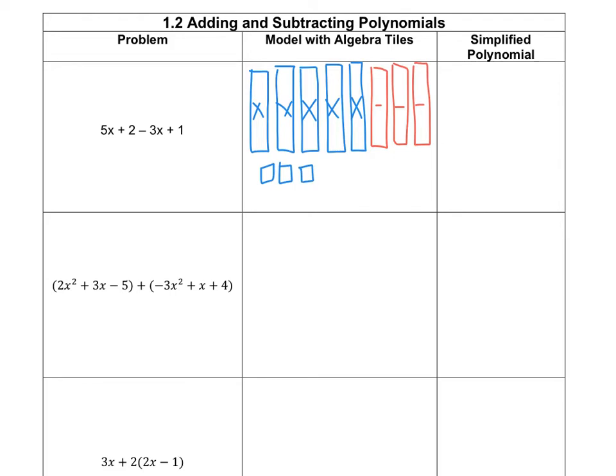So we are going to be combining like terms. And let me go ahead and write x, negative x on these just so you can remember that those are x's as well. Alright, so we want to simplify this up a little bit. Just like I said, we wouldn't go into the restaurant and say, I need 5 cheeseburgers, 2 fries, and then take away 3 of those cheeseburgers and then give me another fry. It'd be a lot easier if we could combine it together into just a simple order.